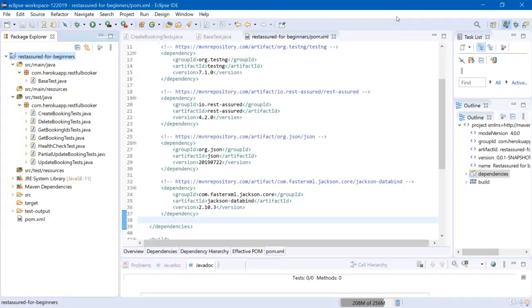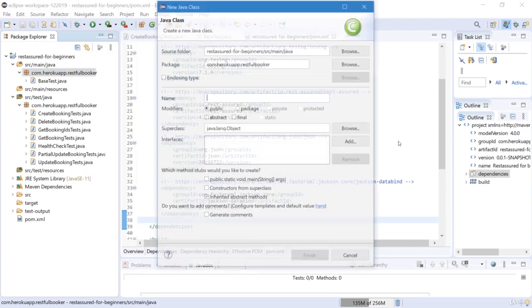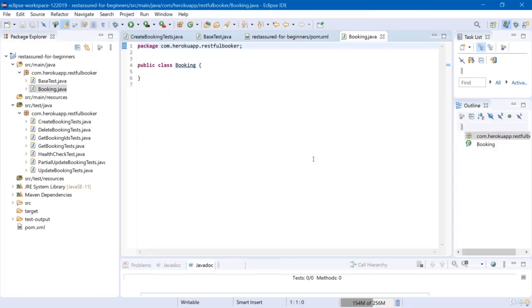Now let's create a new class that will represent our request body. So here under source main Java com Heroku app RESTful Booker package, select new and class. And since our JSON body is basically the booking, let's call it Booking and finish.